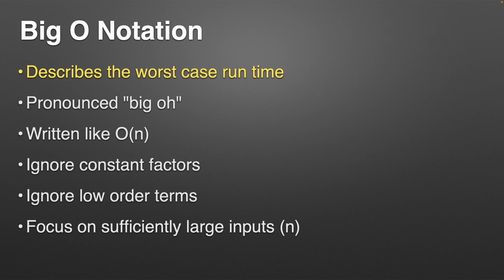So big O notation is what we talked about last time. It's written with an O, pronounced big O. Things to remember: in general, we don't care about any kind of constant factor. So anything that only happens a set number of times and the input doesn't affect it, we just ignore it. We also don't care about lower order terms. So if there's an operation that happens, say, n squared times, and then there's an operation that happens n times after that, we only care about n squared because it's much bigger than n. And so that's why we focus on the big inputs, right? Because that's where that becomes obvious.